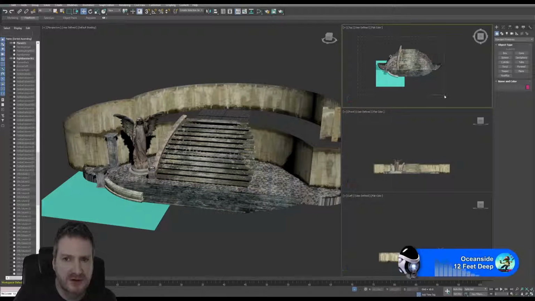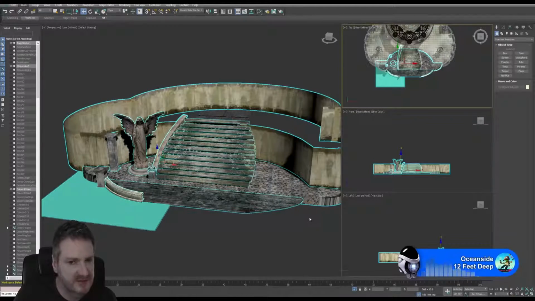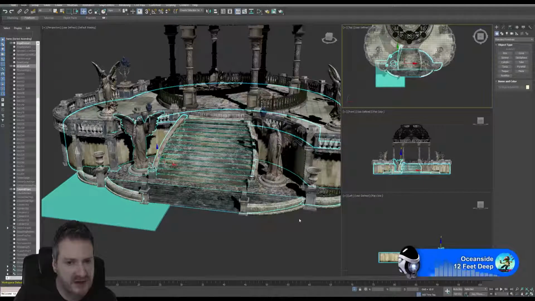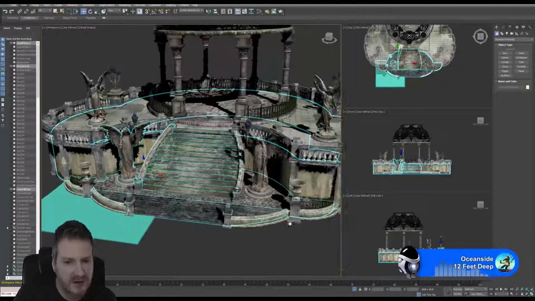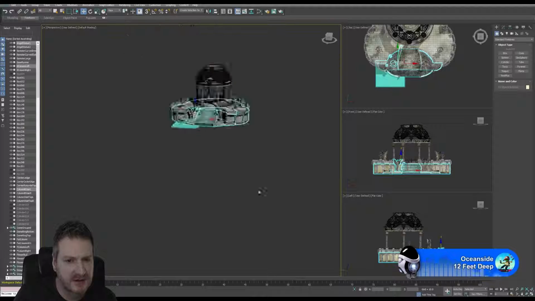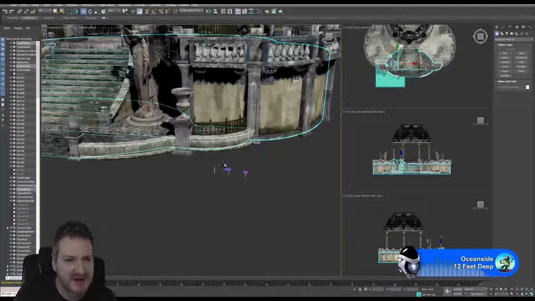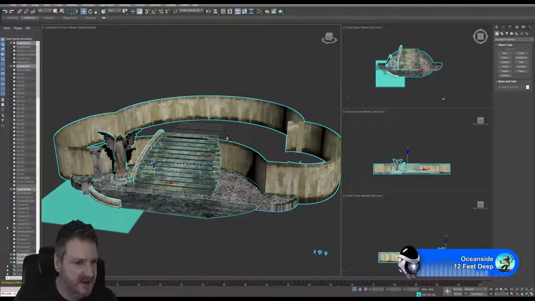I'm just going to select those and exit isolation here, because I have to remember I have to select the flowers as well. Oh, come on Max, don't do this. I'm also going to select the flowers, so now I'm going to jump back into isolation mode. Alright. So we have the parts of the geometry that we want to grow the ivy on. I've placed the plane down just to simulate the ground plane, and I've got my flowers in my scene here.